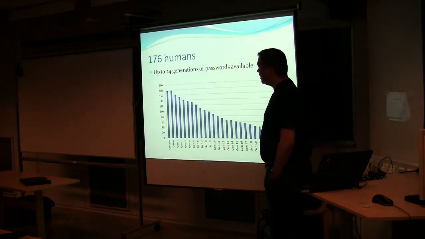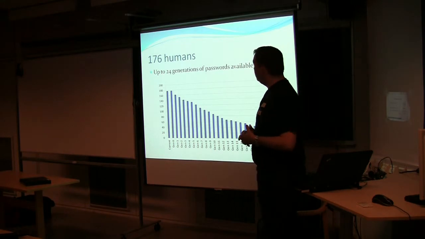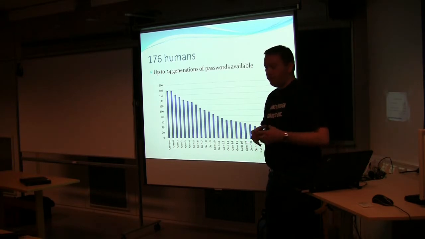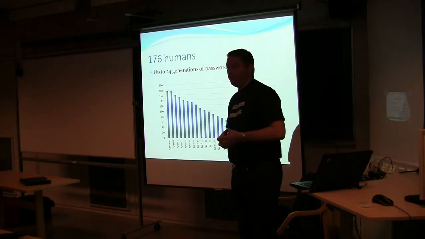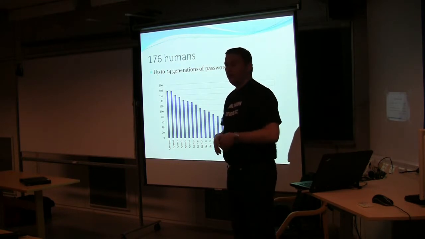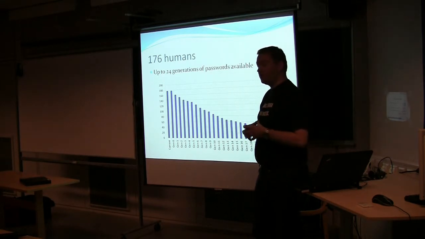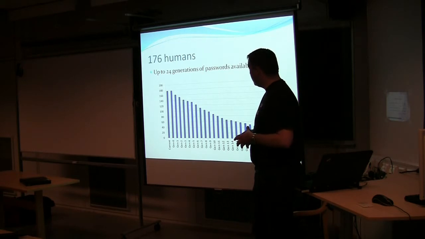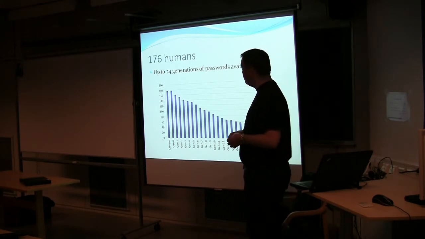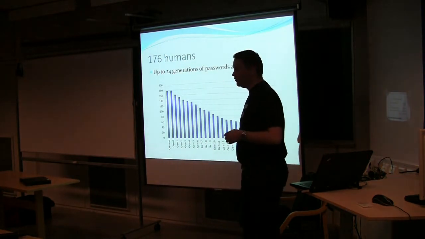So, looking at 176 humans, one of the things you can do in Windows, which could be a big problem if somebody actually manages to compromise you, is this: if you turn on the password history parameter, so you can't reuse your last 5 or 10 passwords, those last passwords you have been using will also be stored in the Windows registry. So if you use kenable for Windows, you can say that you not only want the current password hash, but also all historical hashes that are stored in the registry.